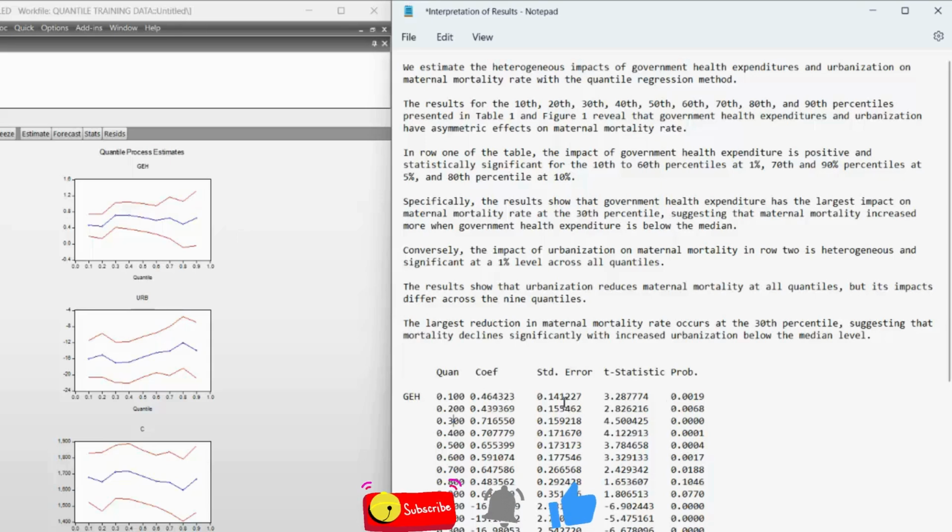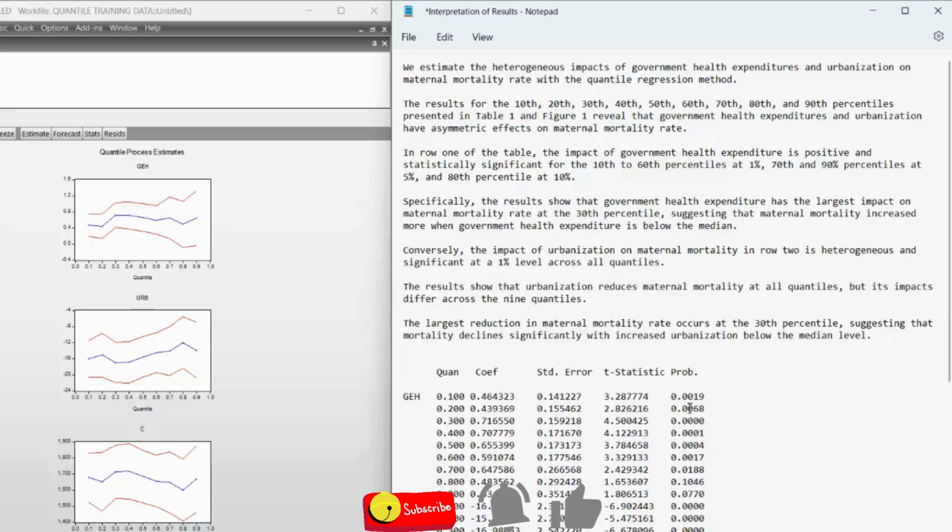And the next thing you need to look at is the probability value. Don't forget that we have 3 levels of significance. The first one is 1%, the second one is 5%, and the third is 10%. So if you are using 10%, that means 1% and 5% are also okay. But if you are using 5%, that means 10% is not okay for you. But in this case, we are going to stick to the 3: 1%, 5%, and 10%.